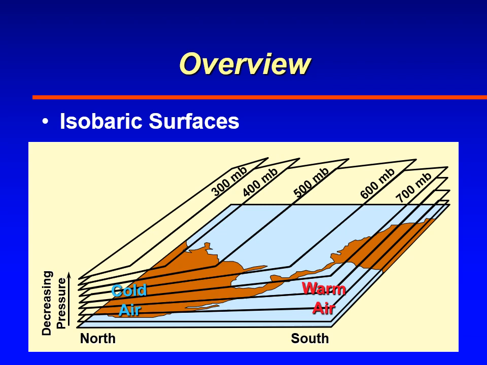And the heights are different because the temperature is different. Where the air is colder, pressure surfaces are closer to the ground, the air is more dense. And where the air is warmer, then pressure surfaces typically are found higher above the ground. So the height difference in these pressure surfaces is what we're looking at on these charts.